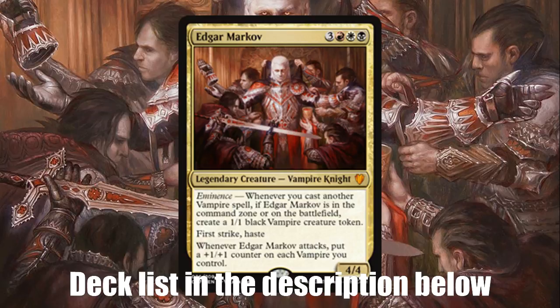If you don't know what he does already, whenever you cast another vampire spell, if Edgar Markov is in the command zone or on the battlefield, you get to create a 1/1 black vampire creature token, which is pretty cool. It's going to play into our strategy with trying to go wide here, but once you get him out there, he is an absolute beast.